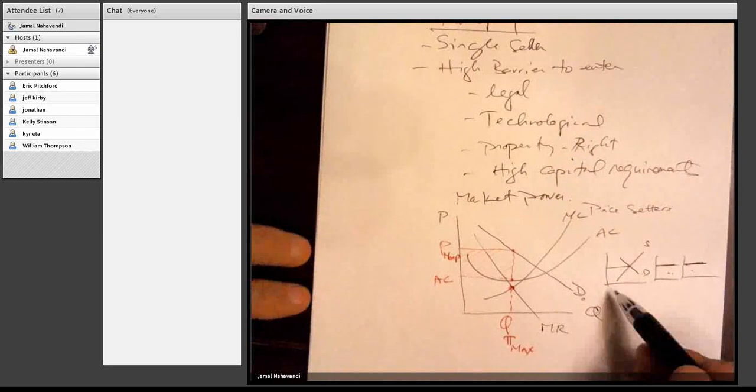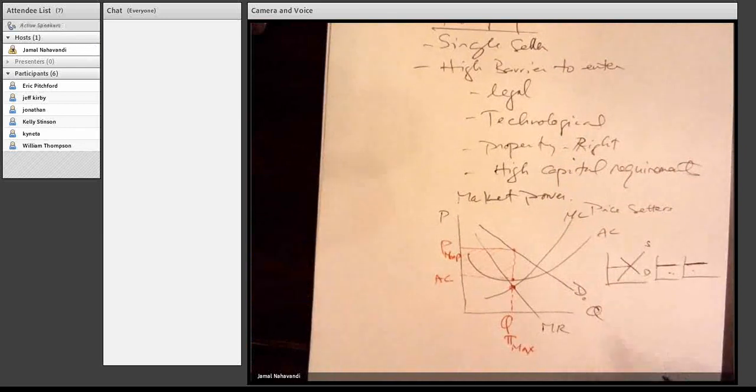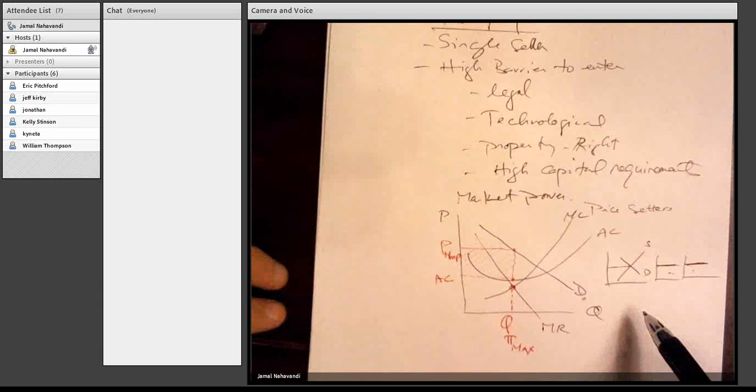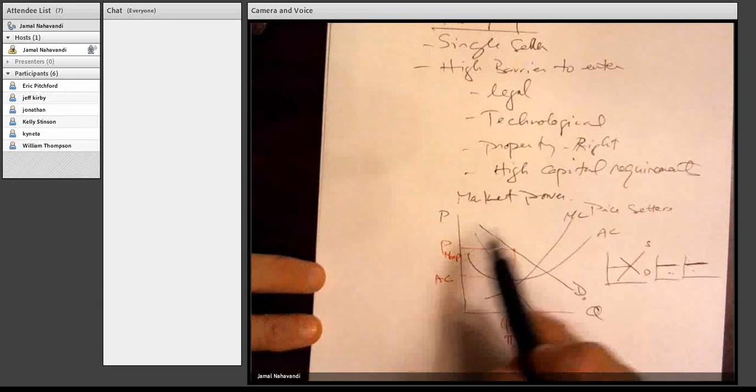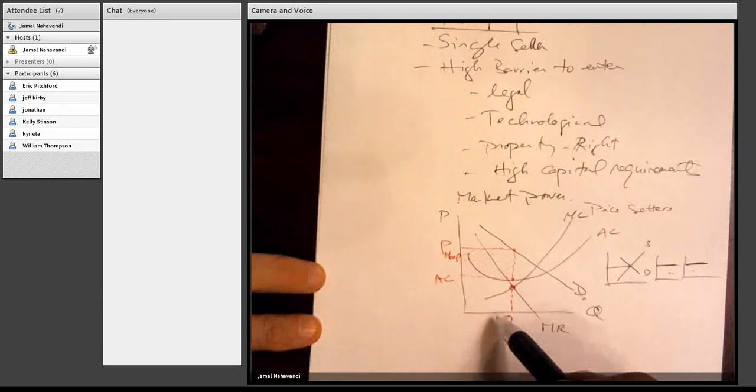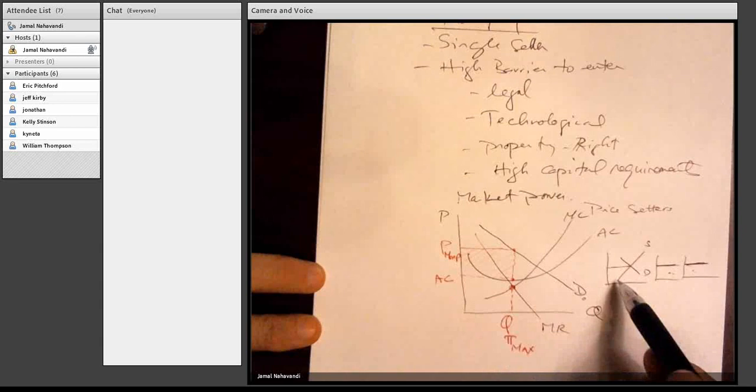The supply is upward sloping because, whether individually or collectively, as more resources are sucked into production, they compete with each other for labor, for land, for other material. Costs will go up, so the price must go up to encourage them to be in the business. So let's assume that monopoly is sort of a collective version of a perfectly competitive industry.